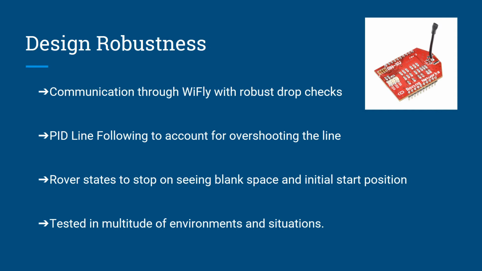Next, we also accounted for line following through PID by making sure that if during turns the rover was making its motors move too much, it will adjust accordingly such that it will not overshoot the line and be able to continue following it. These, along with the rover states for when it sees blank spaces or when we pick it up, make sure that the rover's wheels stop turning at a certain state such that it would not completely keep on moving or fall off a table. Also, at the beginning of our game, the rover starts behind the line in an initial position, and it will not start moving until we give the go command.